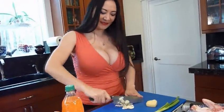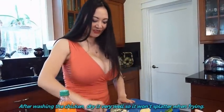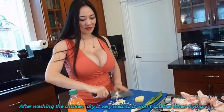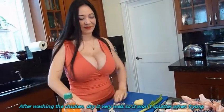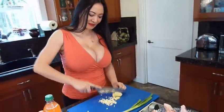Before you start cooking chicken, you have to use a paper towel to dry the chicken, get the water out, so don't make a big mess. Be better. Okay, done. Let's cut some ginger.